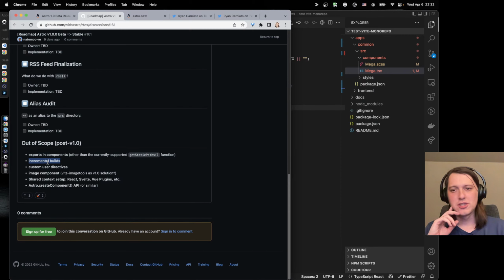Maybe your changes don't touch everything on the website. Maybe there's a way to cache something, or don't update some path. User directives, have no idea what that means. Image component, I mean, that's probably like the next, because Next.js has it.